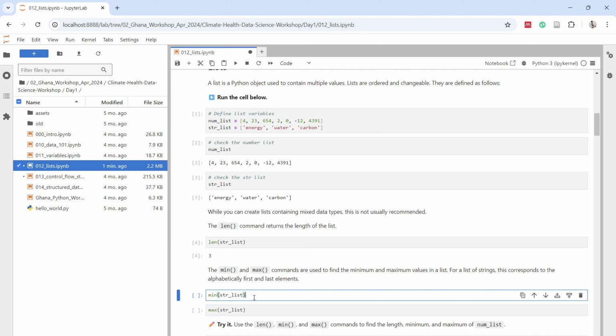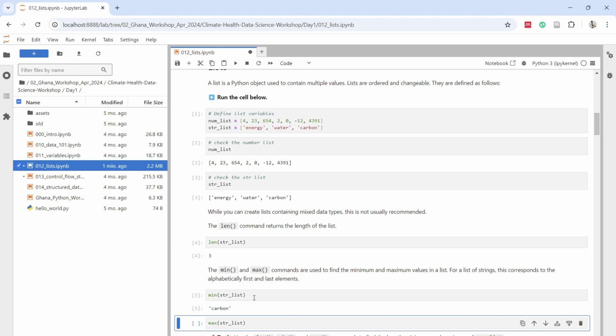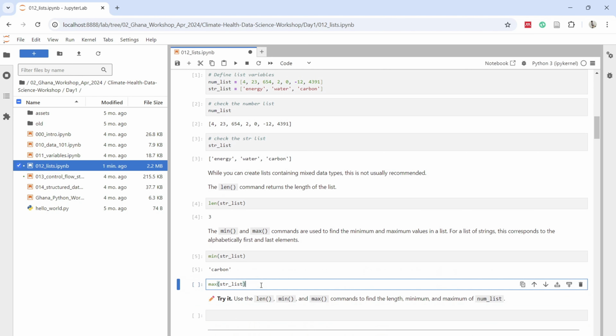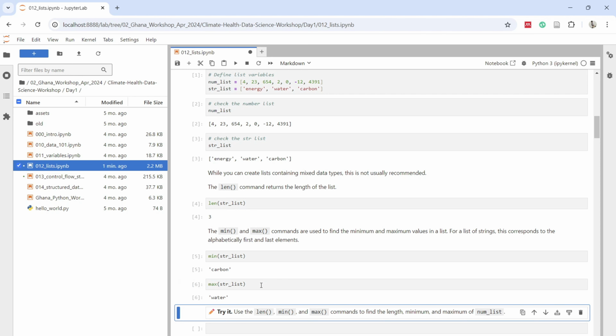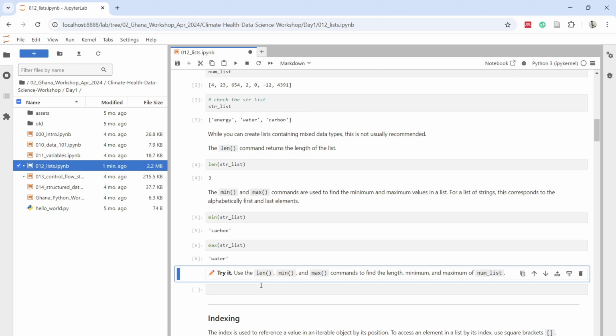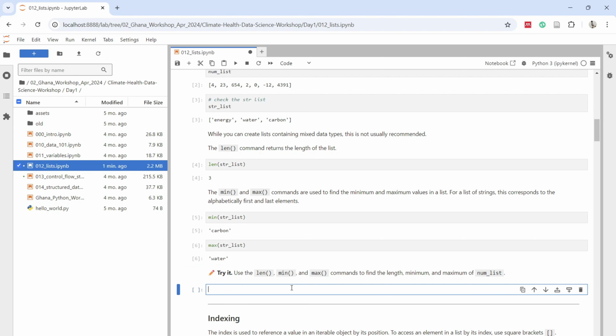So the minimum element of the string list will be carbon, because it starts with a C, and the maximum will be water. Now I would suggest you pause the video and try to run the length, min and max commands to find the minimum and maximum of the number list.